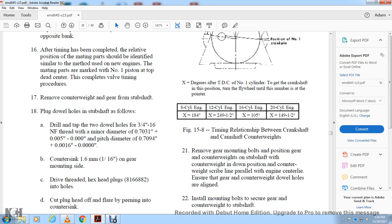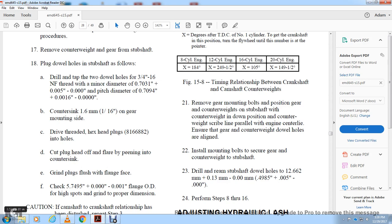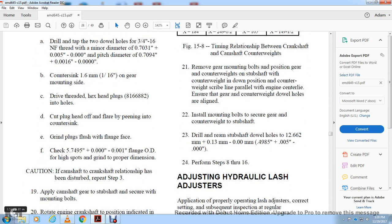Drive the threaded hex head plugs into the holes. Cut the plug head off and flare the plug with a pin into the countersink. Grind the plug flush with the flange face. Check the flange outside height and soft spot diameter. Grind to proper dimension. Caution: if the camshaft and crankshaft relationship is disturbed, repeat step 3.